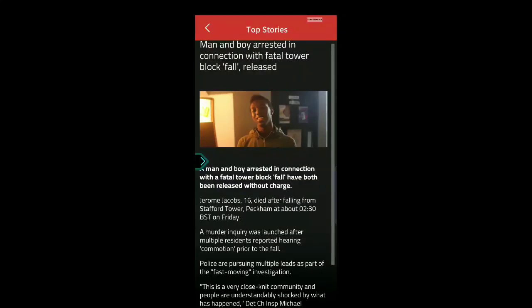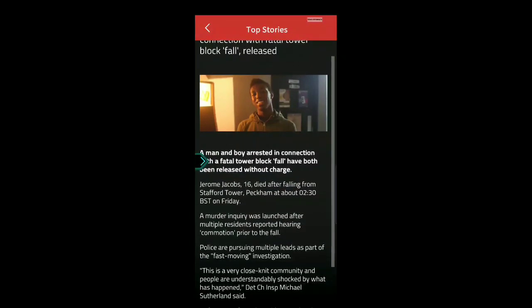Well, a new story's just popped up here. Man and boy wrestling connection has failed. Tower block fall released. A man and boy wrestling connection with a fatal block tower fall have both been released without charge. Jerome Jacob, 16, died after falling from Stafford Tower, Peckham, about 2 a.m. BST on Friday. Murder inquiry was launched after multiple residents reported hearing commotion prior to the fall.